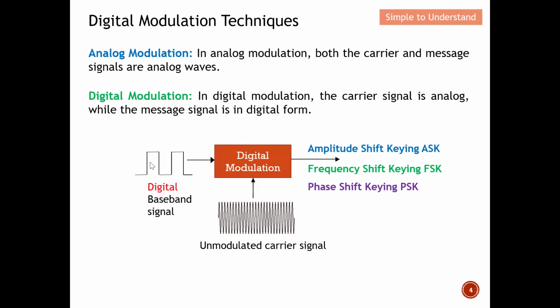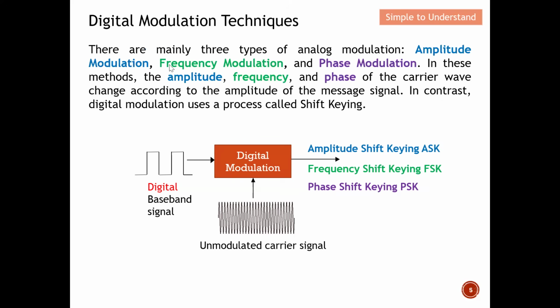So what is analog and digital? Digital mainly consists of 0 and 1. So this is 0, this is 1. We call this a digital signal, which is discrete. This is the key difference between analog modulation and digital modulation, based on the modulating signal. If it is analog, then we call this analog modulation. If this is digital, then we call this digital modulation.